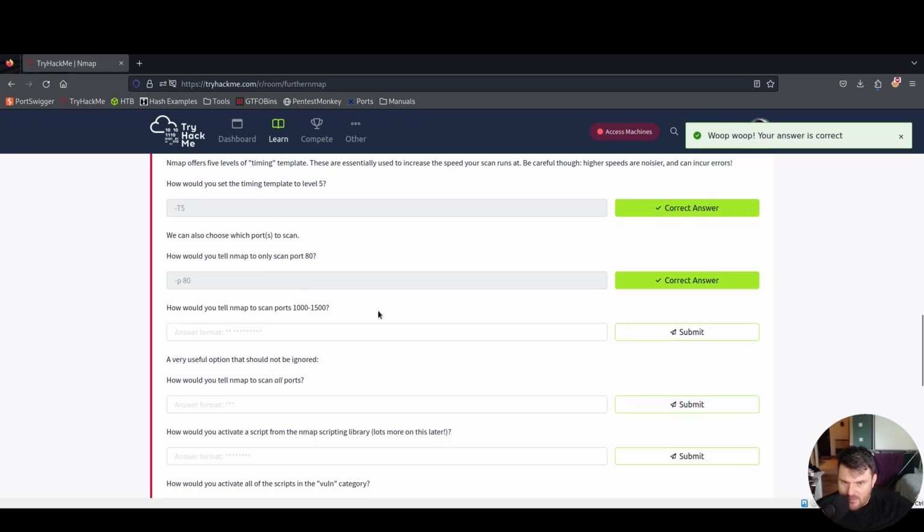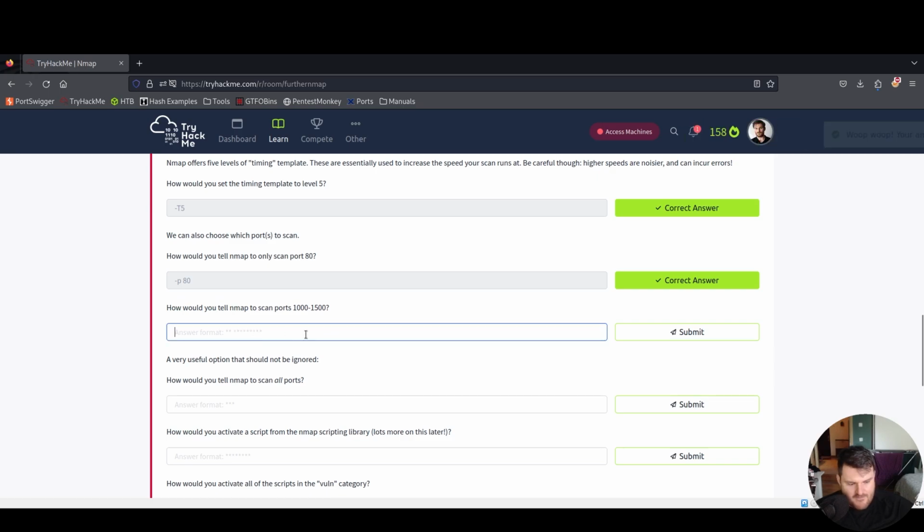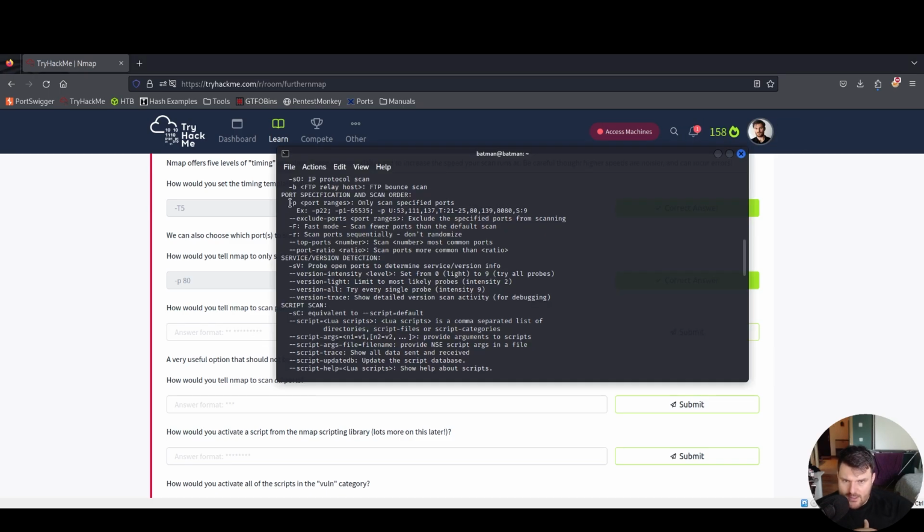How would you tell Nmap to scan ports 1000 and 1500? If we check here the port examples in the port example section, the first example is exactly what we used. It's only scanning port 22. In the next one, it scans port 1, the entire range, right? From 1 to the entire range of TCP UDP ports, right?